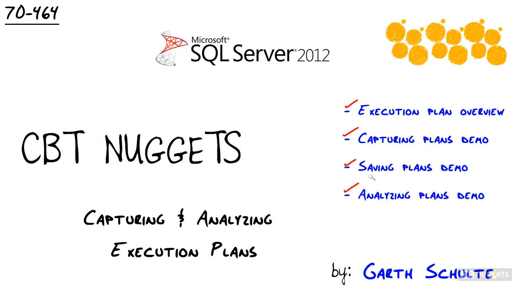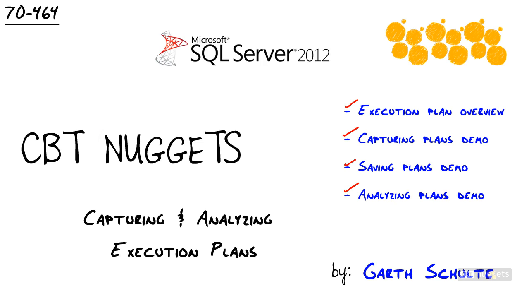And finally, we'll look at how to analyze these plans. We'll get into the guts. We'll get familiar with some of the more common operators and iterators. I've got good queries, bad queries, poor queries, and even a stored procedure that we can use to get a good mix of what good plans look like, bad plans look like, and how we can analyze these plans to figure out how to tune our queries.